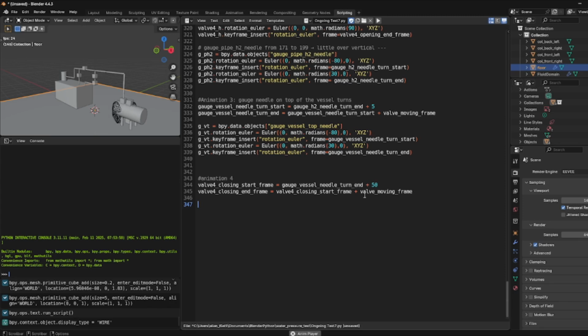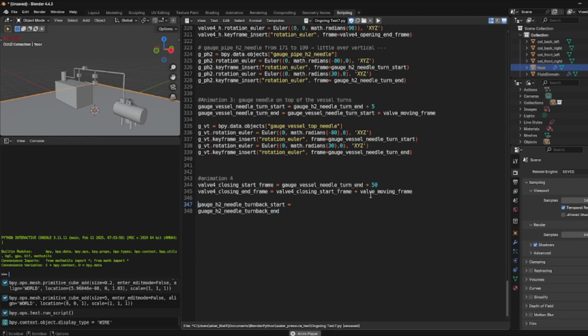Now for the needle on the gauge H2, needle turn back start and gauge H2 needle turn back end.